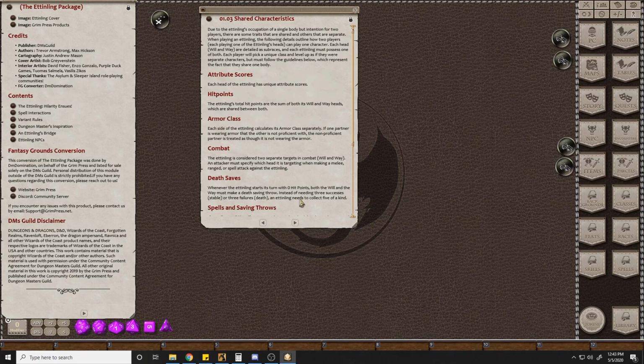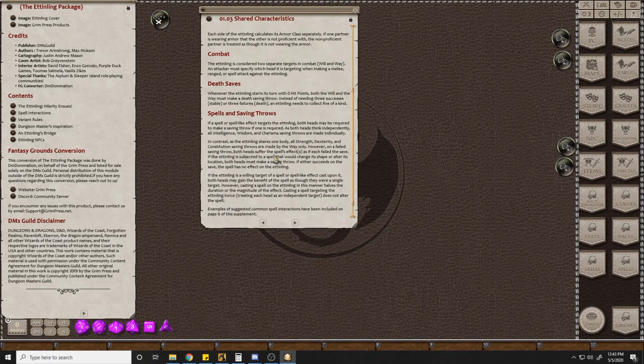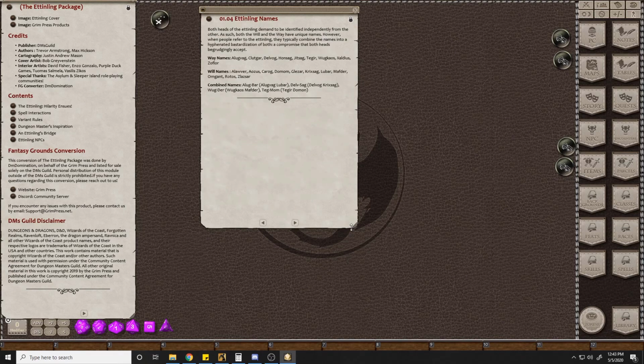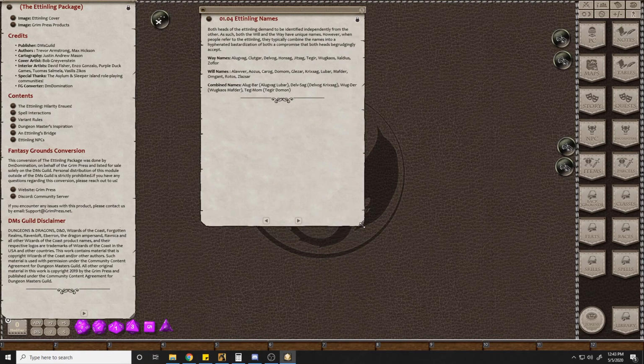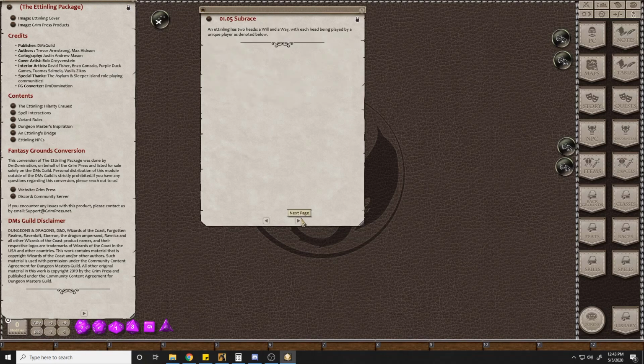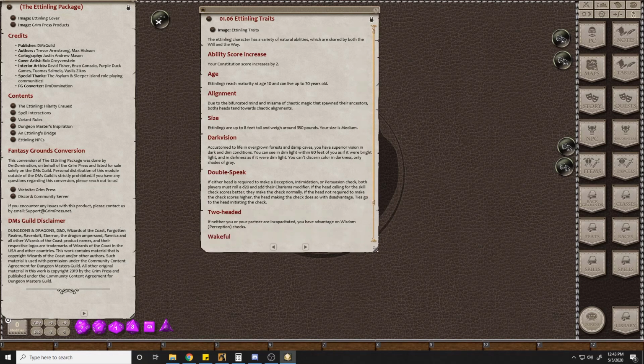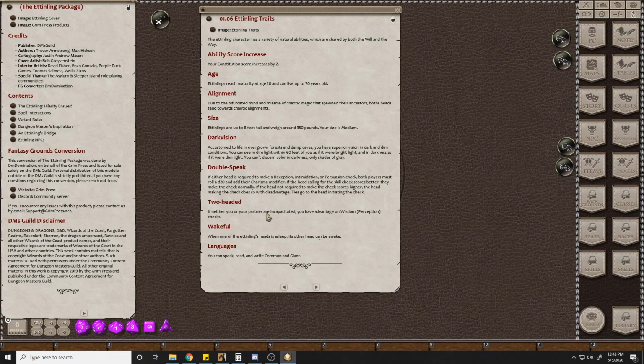They will have separate character sheets, and as it's going to let you know, each head has its unique ability scores. Their hit points are the total, a combination of the will and the way heads. They calculate their armor class separately, and it goes down into all the details of death saving throws, and you can dive into the guts. I don't want this to be a huge long video, but in essence it is a well-balanced approach to two characters playing one actual token. So these are the traits for all Ettinlings.